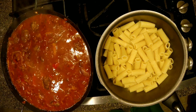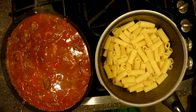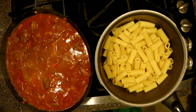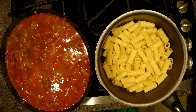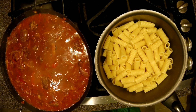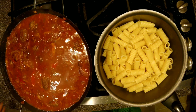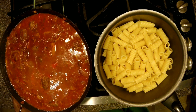All right, guys, welcome back. So we are at the end of this process now. You can see I got my meatballs. They were browned off. And as I took them right out of the frying pan and stuck them right into the sauce as they were cooking. When they were done, I just set them over there so that little bit of grease, the little flavorful grease that was in them, went into this dish versus putting it on a napkin, letting it drain out. I mean, it really wasn't a lot of grease on them, but you know, that's just a little added flavor.